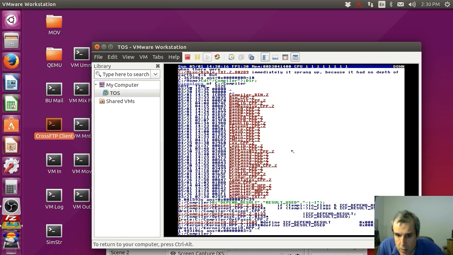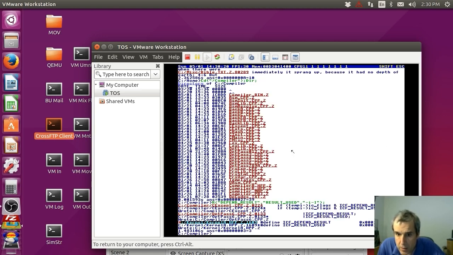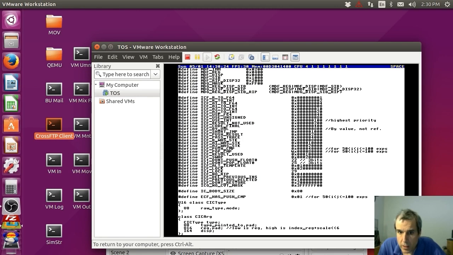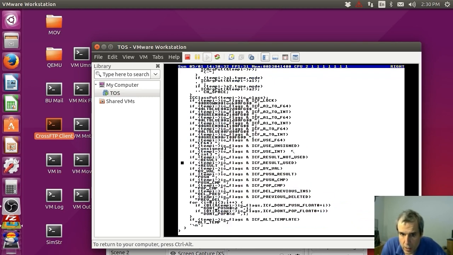Escape. Done, I'm done, and I'm on to the next one. Okay, we'll come back to that. Result used. No, let's get rid of it. Okay, it's in the ICFs.